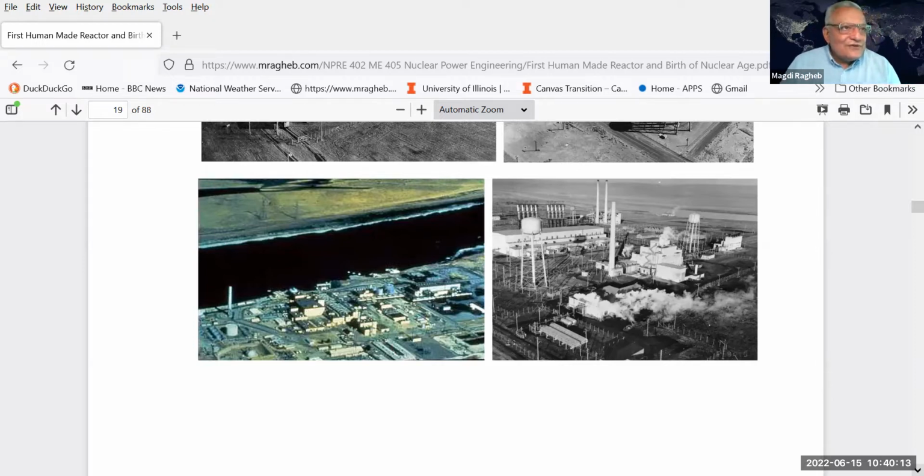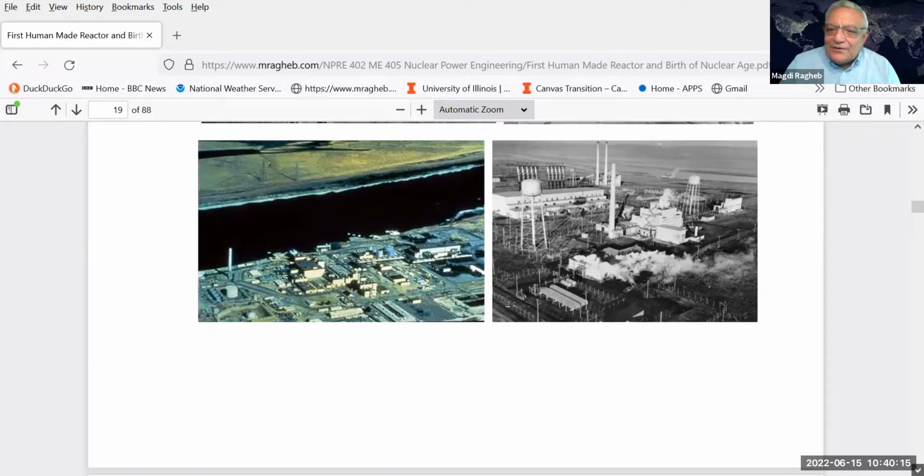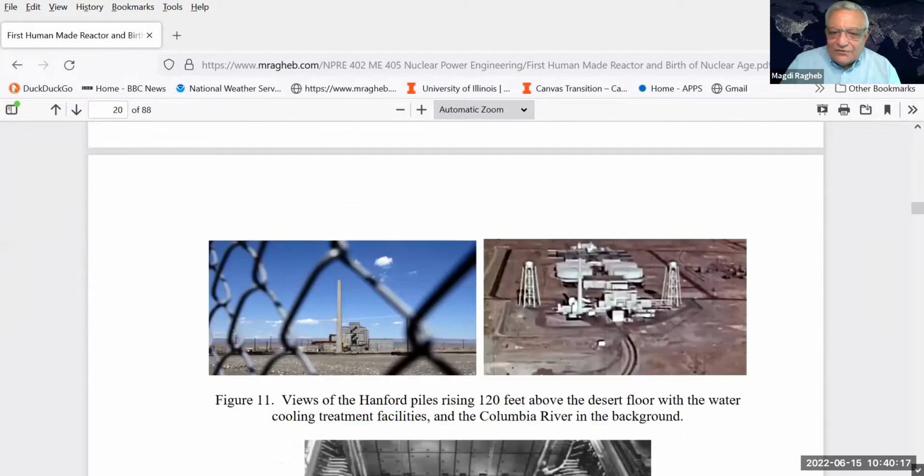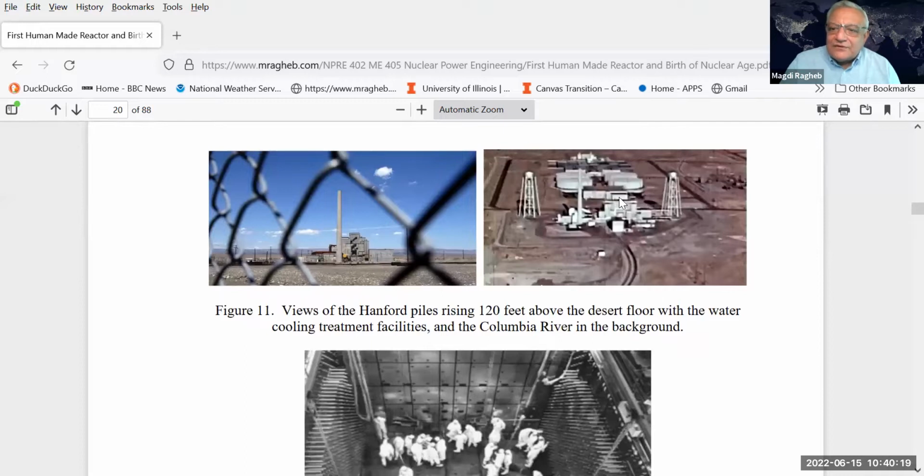And these isotopes in nature are very unstable if you hit them with a neutron. Not so for the uranium-238 isotope. So in that case, we call them fissile elements. Those reactors now are not in operation. They're too old to operate in a safe way, but they left one of them as basically a historical monument surrounded by a fence, and you could see the Columbia River in the background.